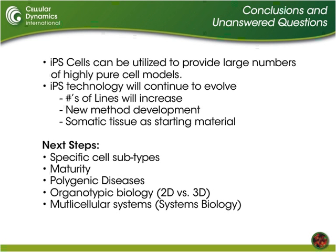I think one of the other things, because of the nature of these cells being embryological or neonatal, is that really understanding the maturation process and whether there are ways to accelerate it are going to be areas of active research by us and others, I imagine, because we really can't get into the wine industry here in terms of waiting 35 to 40 years before these cells start to respond or replicate an adult population. We know they respond appropriately now, but understanding that phenomenon would be really valuable in the long run. I think also, as I mentioned earlier, understanding how polygenic diseases can manifest in the dish is going to be an area of ongoing research that we're going to try to understand.